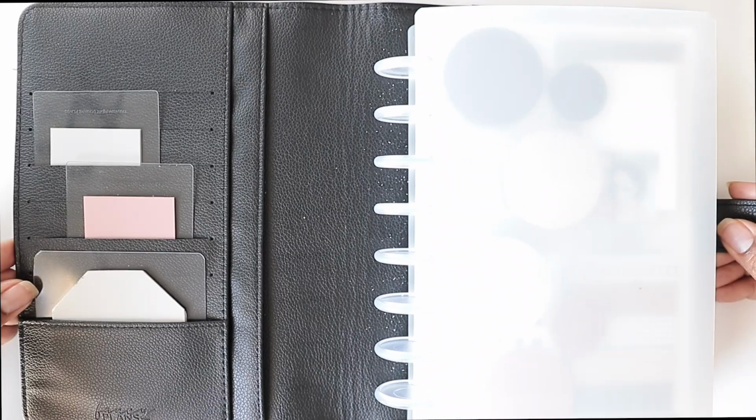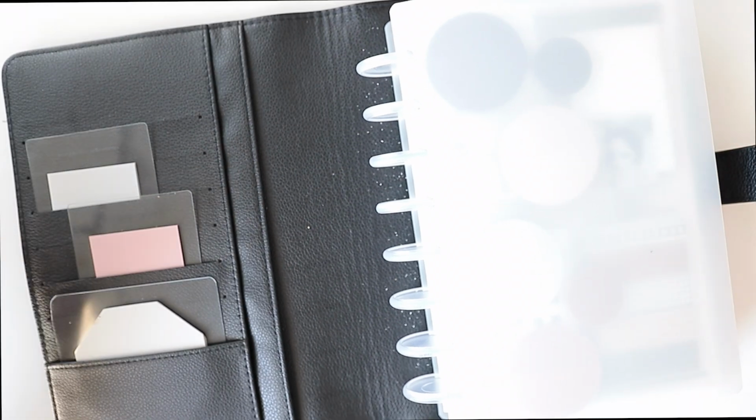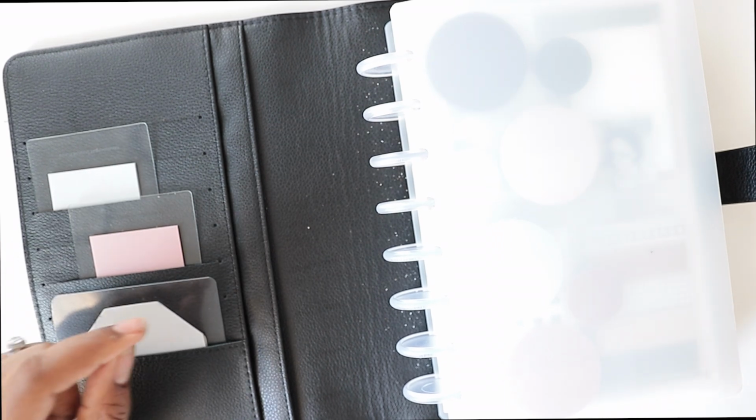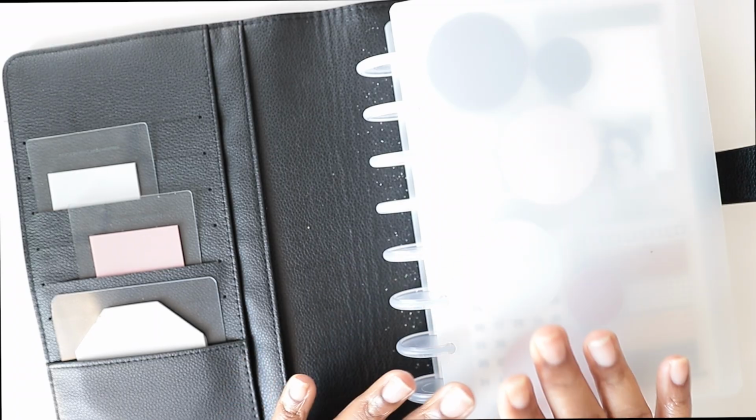As always, the first thing is to use a planner. I say as always because I'm always talking about this planner and how much it has helped me. I do feel like it's an essential part of family planning to be able to stay on top of all of the tasks. And to be honest, most things that I'm going to mention today revolve around this planner.